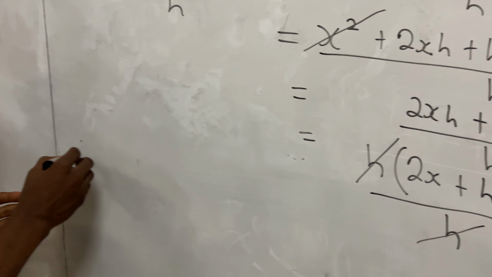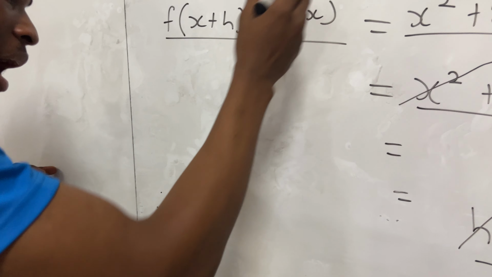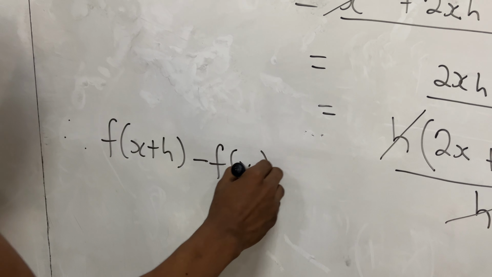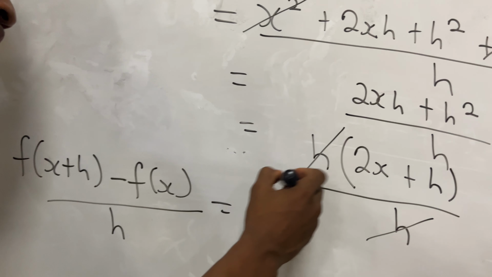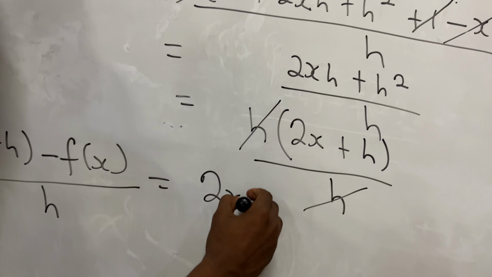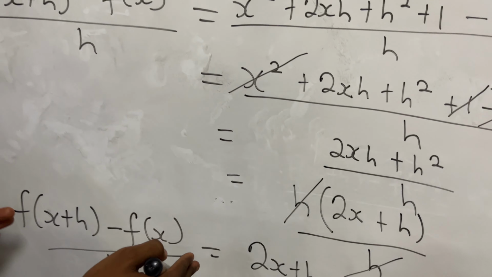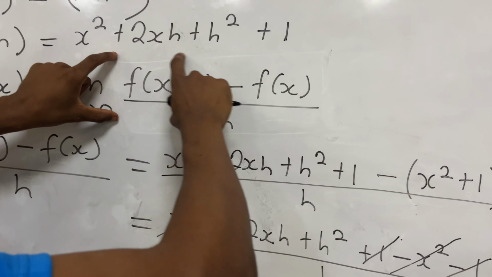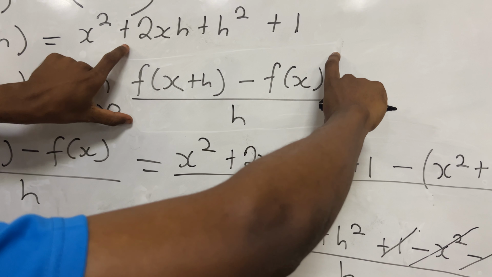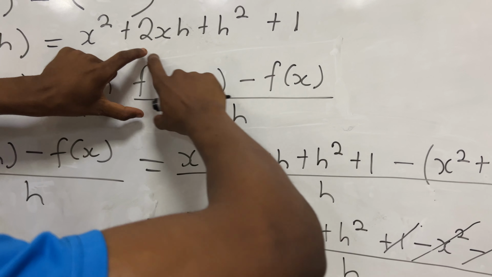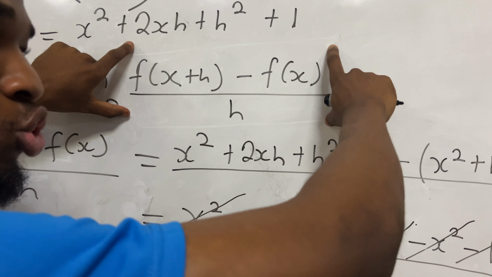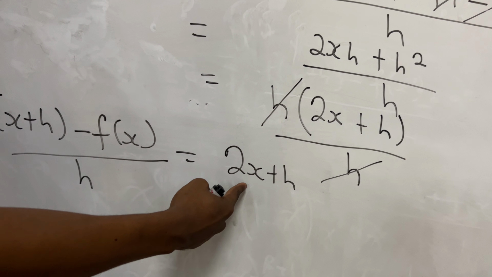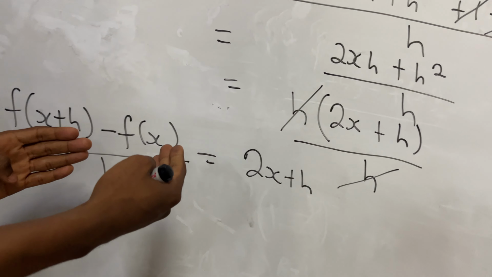So therefore, I can now say, f of bracket x plus h minus my f of x, all over h, is giving me this expression, 2x plus h. So now I'll just substitute everything over here. Now when you come here, the whole of this, I know the value to be an expression 2x plus h. So wherever I see this whole expression, I'll put 2x plus h. Why? Because the whole expression, you can see it from here, is equal to 2x plus h.